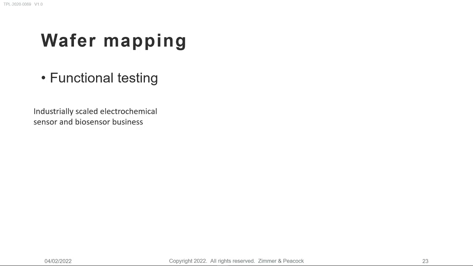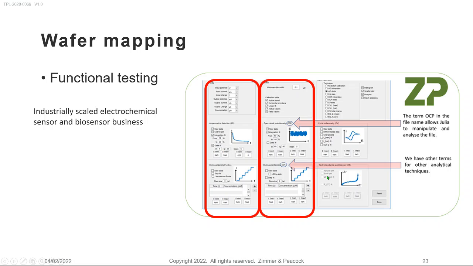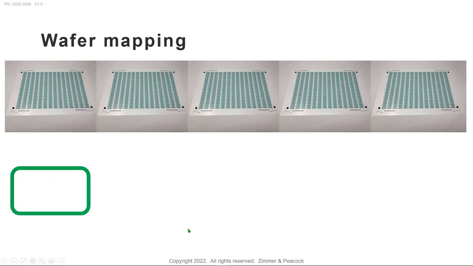I'm going to talk now about wafer mapping. ZP is really one of the very few industry-scaled electrochemical sensor and biosensor businesses — we have a large team of highly trained people who do nothing but biosensor development, characterization, and manufacturing every day. In manufacturing, we're able to pull electrodes off the line and test them by amperometry, open circuit potential or potentiometry, voltammetry, and EIS, depending on how the sensor is going to be used. We can apply that into something we call wafer mapping.